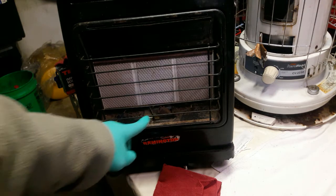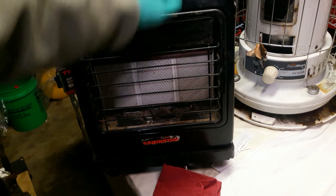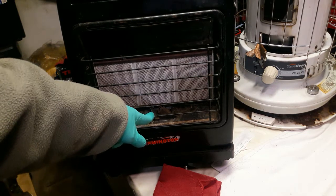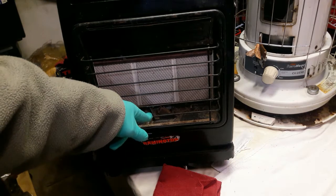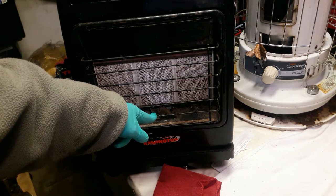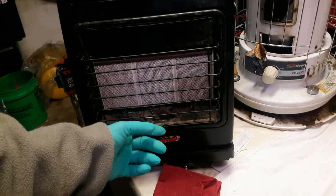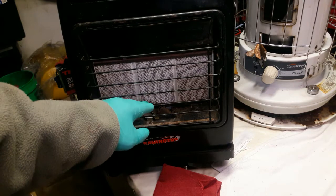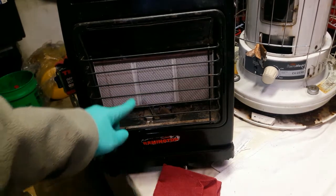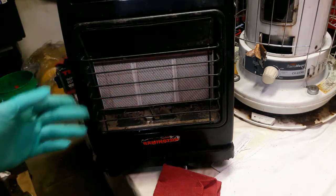Hard to maintain. Another con is it has a thermocouple. So you have to light it. It has a piezo ignition up top, push button start, and you have to hold the pilot light and allow the thermocouple to warm up. This one, I believe the thermocouple has finally gone out. This one is about 4 years old, and I think I need to replace the thermocouple in it. It won't stay lighted, but I can trick it by holding a flame to it. I can heat that up and get the temperature up to snuff, to where it will ignite and stay ignited, but will no longer ignite by itself. The thermocouple just won't stay lit, so that needs a replacement thermocouple. But I'm less concerned about this one because it is so easy to extinguish.